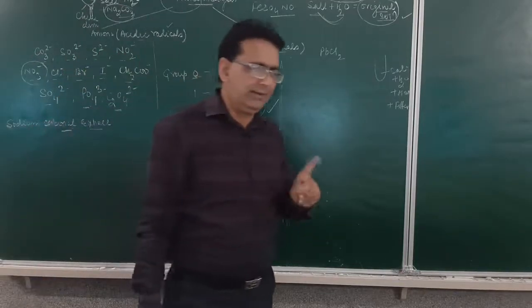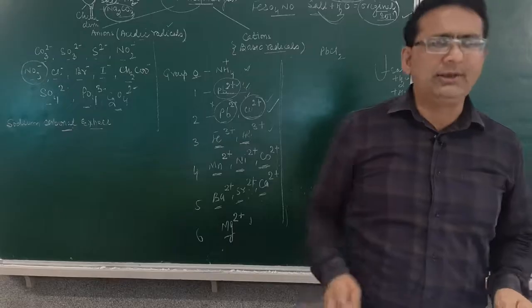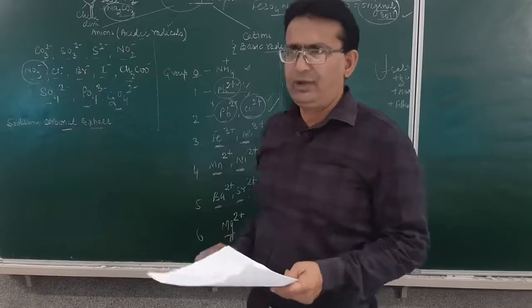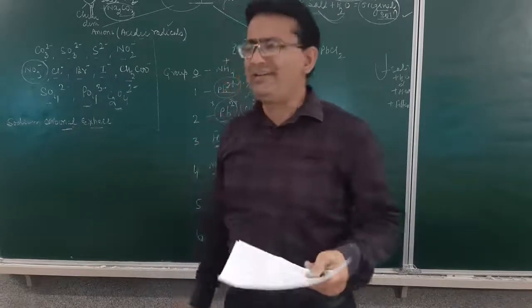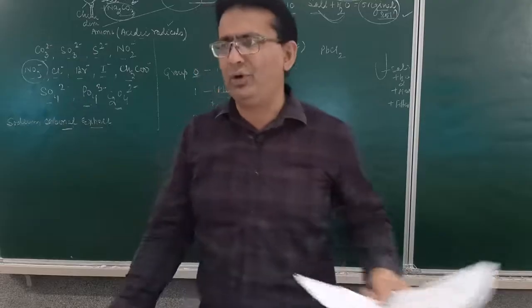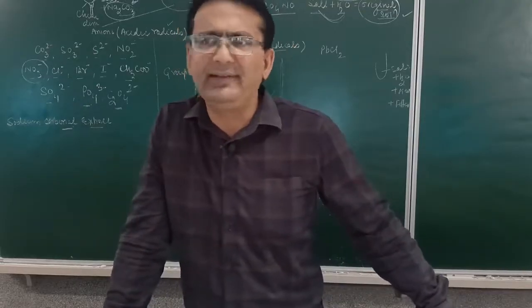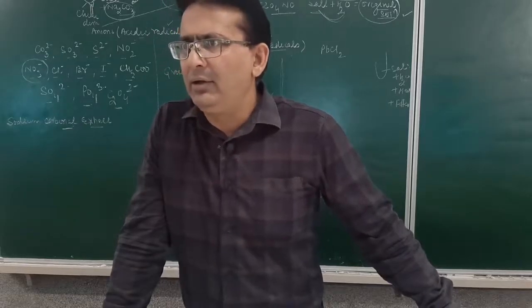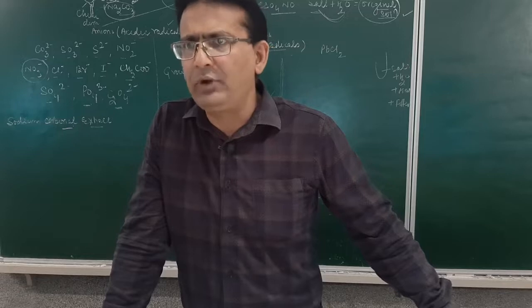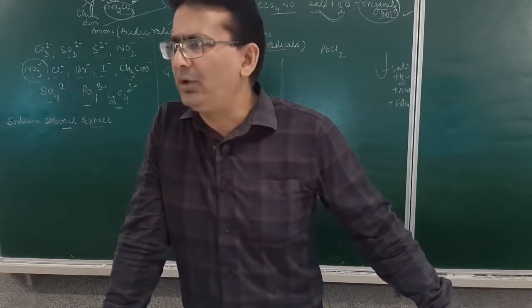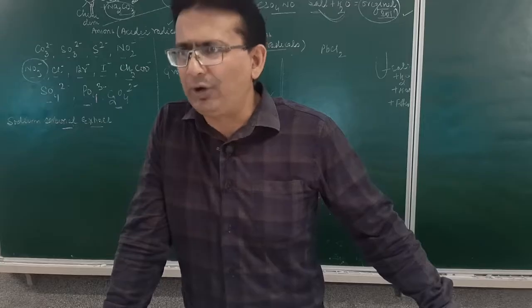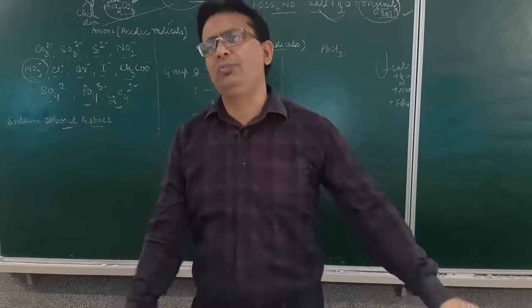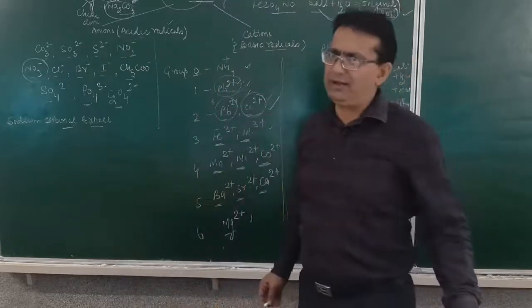Am I clear? It is in these aqueous solution or in the sodium carbonate extract that you have to carry out the test for the identification. Am I getting clear? Now how? You may see first one is the test of a carbonate ion. This is a very simple test which you have been doing since class 9. You take a salt. To the salt or salt solution, that is an aqueous solution, you add dilute HCl. Which gas will be given out? Carbon dioxide. Pass the gas through lime water. Lime water will change to milky. The gas is colorless, odorless and changes the moist blue litmus paper to red. So this is the test of carbon dioxide.